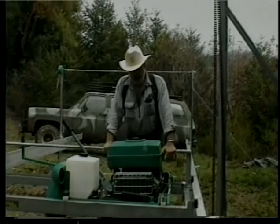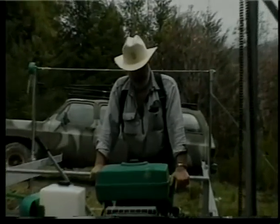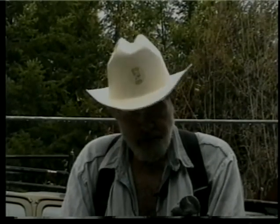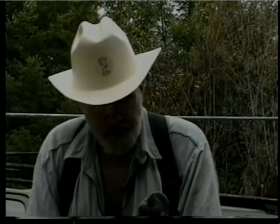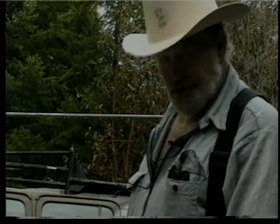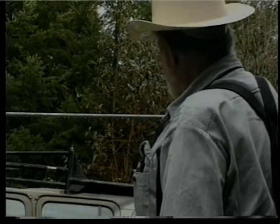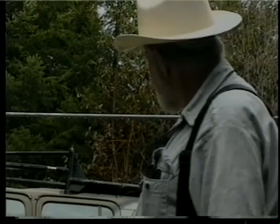Well, this is a little something else that goes along with the hills. This is kind of one of the latest little portable mills out, a little Lucas mill, which I bought from my old friend Bill Bailey down at Laytonville. It does very fine work, nice dimensional lumber, and it's so portable that I haul this whole mill on my little Chevrolet Suburban there, sitting behind me here.